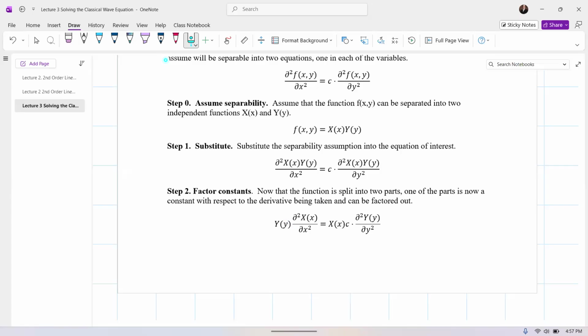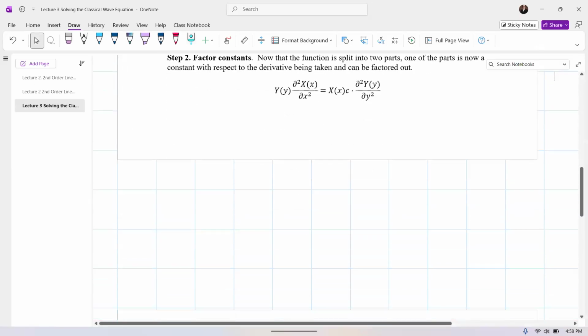Same is going to be true on the other side, that the x's are going to be constants on this side. So this is the y side, so we're taking the derivative with respect to y, and that means x is being held constant. If you've done multivariable calculus, that's one of the techniques that we use in that. So this is the equation that we get at this point.